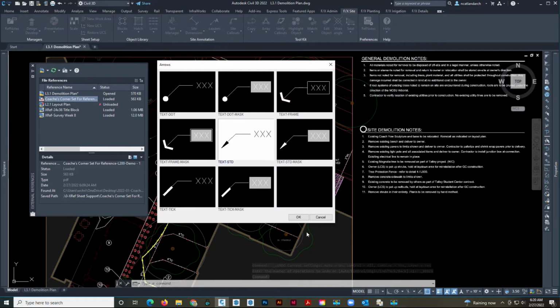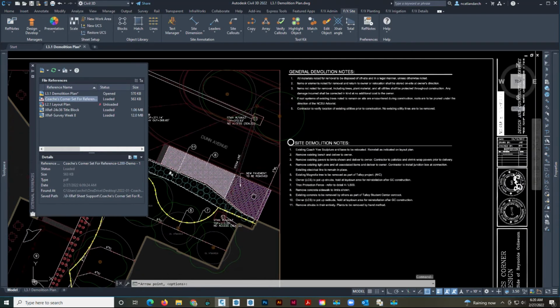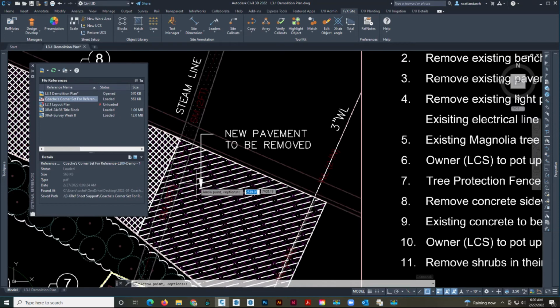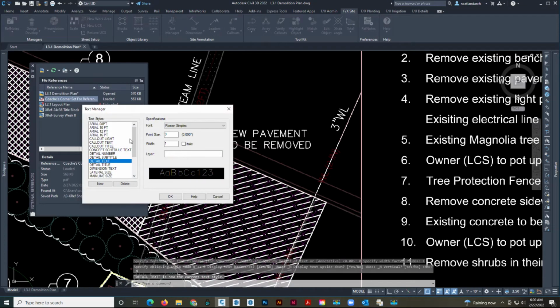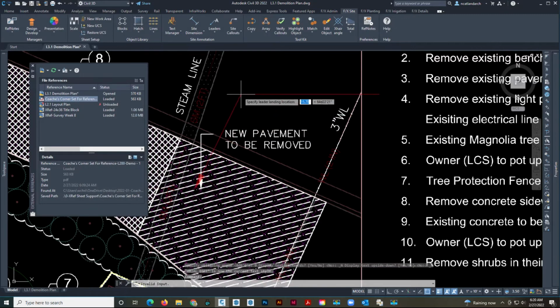And I don't want to mask, that's fine. And then I'll go to, where was our tag? So here's one, just talking about that new pavement to be removed. So I'll have this, and I want to use the aerial. Aerial 8, and just say okay.